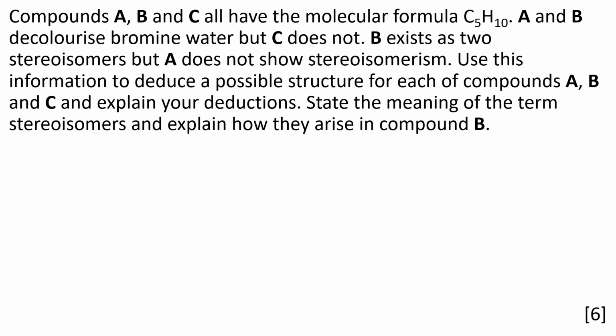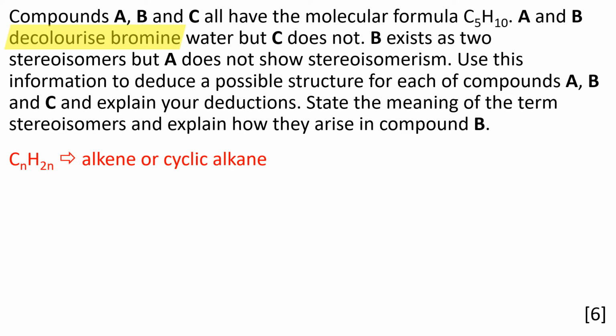So we don't need to know anything about any particular types of analytical techniques here. We just need to come up with suggestions. So suggesting molecules which are isomers of C5H10 that fit these criteria. So CnH2n, that suggests immediately an alkene or a cyclic alkane.